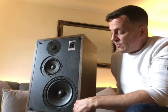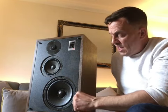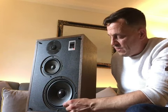Something else that's unusual about these, and I'm not sure if you can see it from that camera angle, is their pegs. So the pegs are sticking out of the baffle board rather than inset, and the pegs are on the grille cover. That's something else that is very reminiscent of things like Ditton 150s. At some point Celestion really changed the aesthetics of the speakers. And I don't mind this actually. They look a little bit ugly with the grille off, but they're certainly less problematic than the old school pegs that go into the baffle boards.